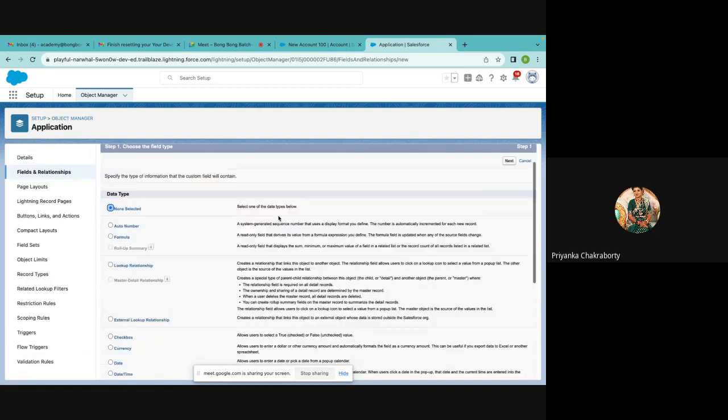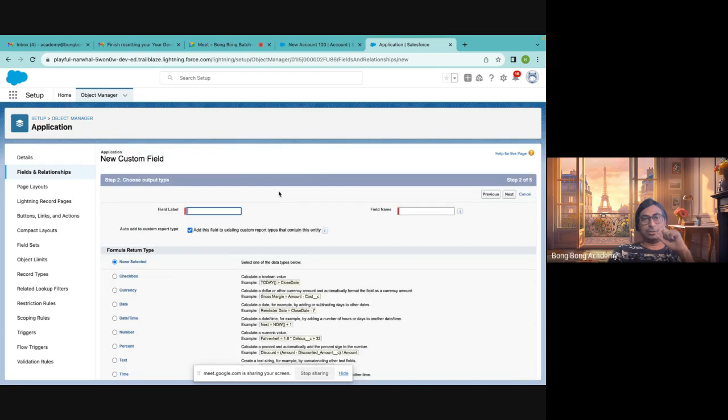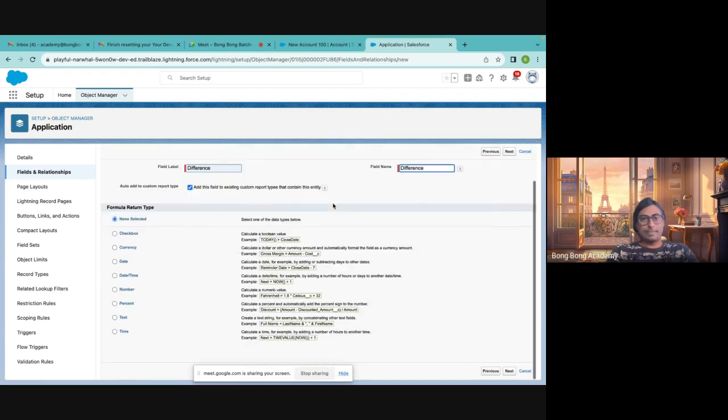Formula field. This is where automatic calculation comes into the picture. I will create a difference field. And of course, it's a currency field because I'm working with currencies, decimal not needed.